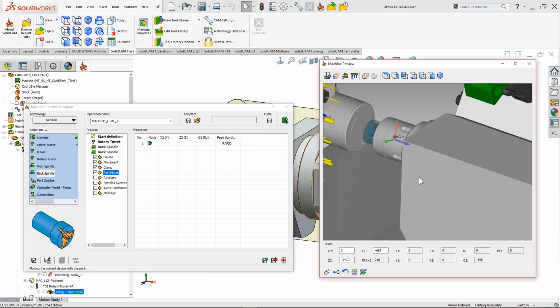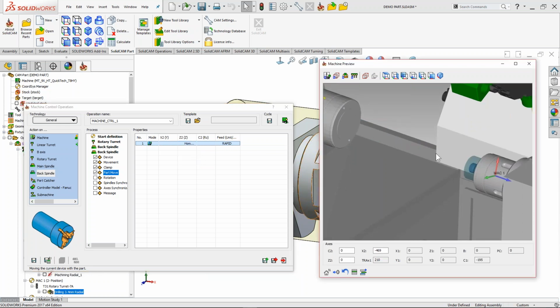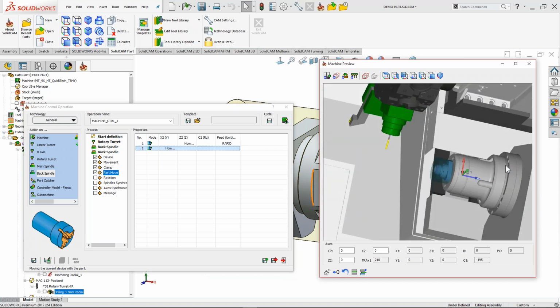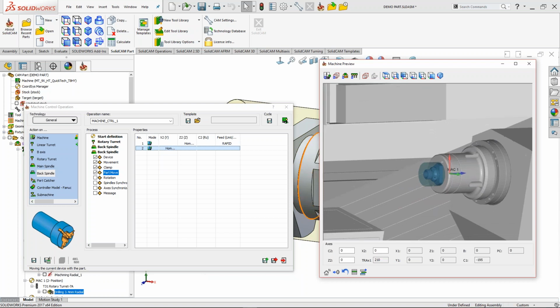The way I'm going to do it, I'll just say my Z home reference, and you can note dynamically that my part is actually moving together with my back spindle. And the next position is that I would like my X2 to be at home reference as well. All right.